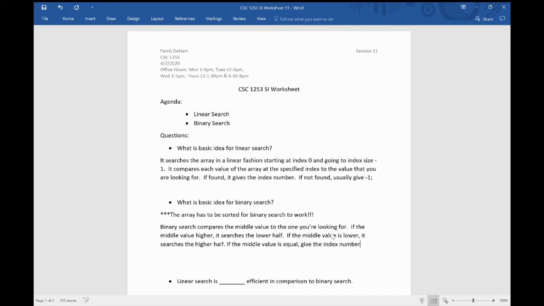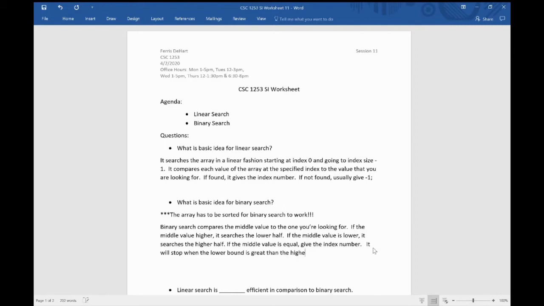And so it should always hit the middle value if the middle value is equal, unless the number's not in the array, in which case it will stop when the lower bound is greater than the higher bound, or vice versa.